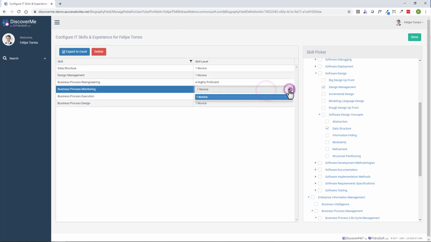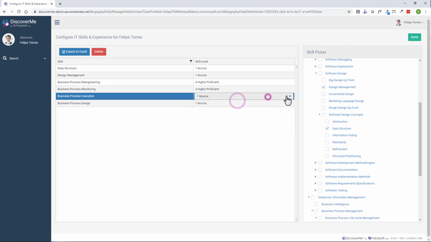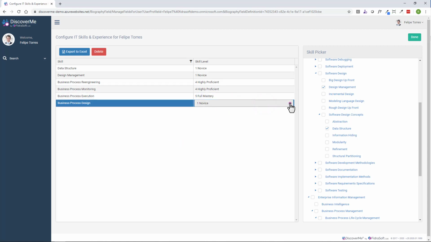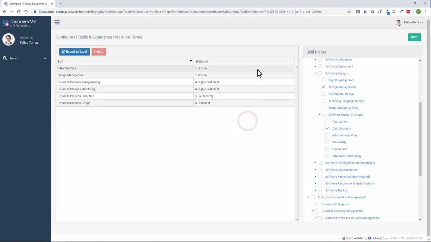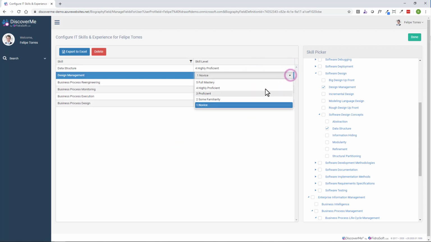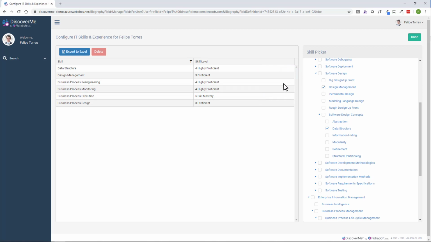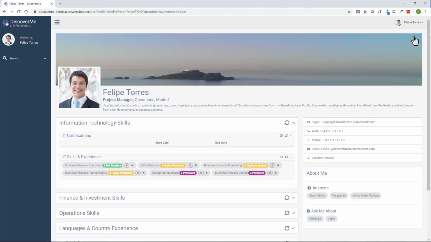For this definition, he can also apply a skill rating, again selected from a predefined pick list. And that's it. In a little over 1 minute, Felipe has let everyone know what skills and experience he has in this subject area.